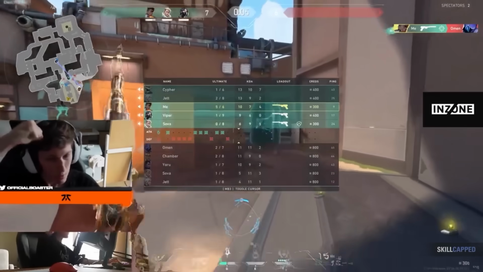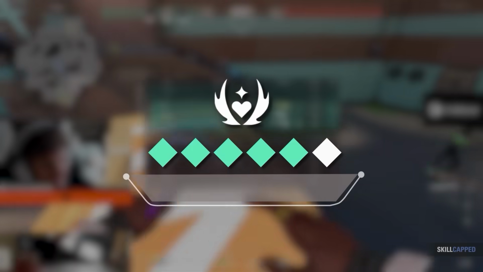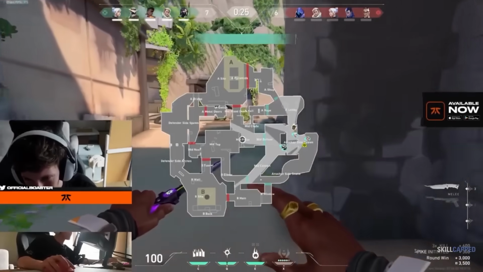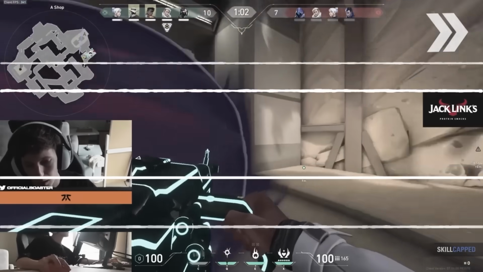This team has Boaster sitting at a massive 5 out of 6 ult points, which is ridiculous. All he needs to do now is grab his final orb from Cave. With this alone, if his team gets into a sticky situation in the next round, he can use his ult to help secure that round. Now, let's fast forward a little bit.